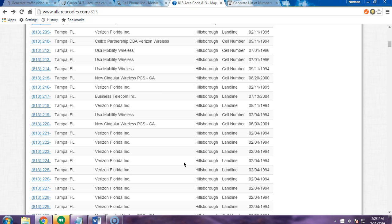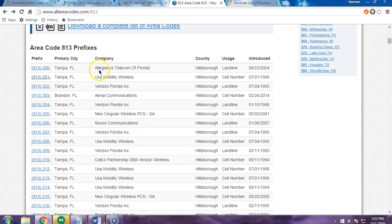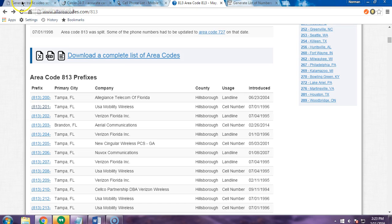If it's a pager, you would have to pay attention to the company. It would have something like USA Paging, or something with paging in the company name, to tell you that it's a pager. You do not want to send text messages to landlines or pagers, because if you're paying for a message, you're simply wasting money. And the SMSC, the service center, may actually cut the number off and stop delivery of the messages because of high numbers going to landlines, and they know that you're not verifying or validating the numbers. So you definitely don't want to get into that.